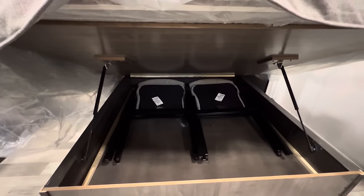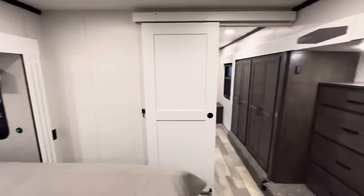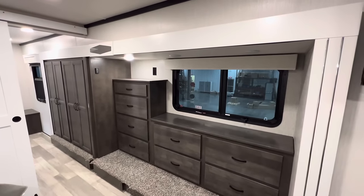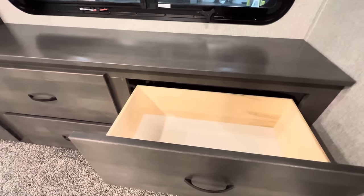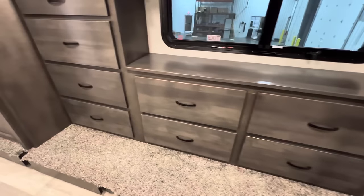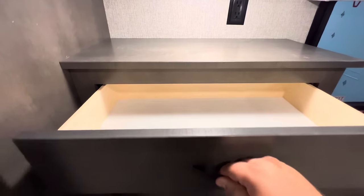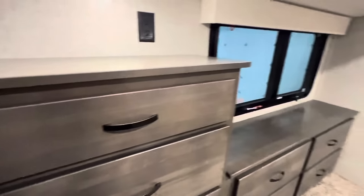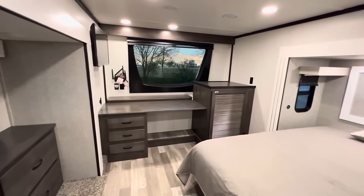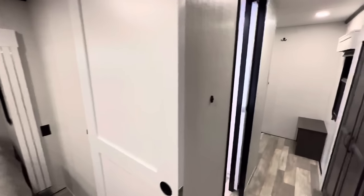Those two chairs are there for the dinette; there's also really nice storage underneath the bed, and an outlet right there. Along this absolutely massive slide you get your dresser setup — another window with an emergency exit and a ton of space for your clothes. You'll have four drawers all the same, then another dresser setup right here with three large drawers and a slightly smaller top drawer. A little more countertop space with an outlet. That desk with that window — I just think that's what would sell me on this camper. Really cool to be sitting down with a view like that.